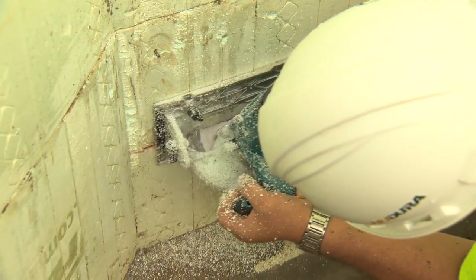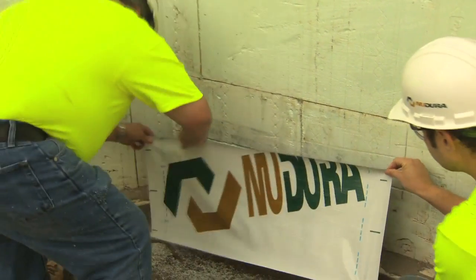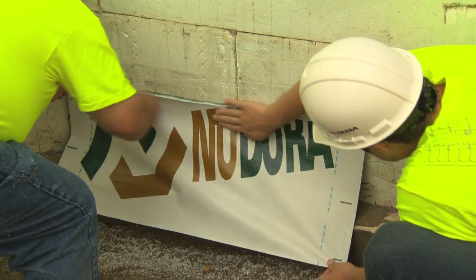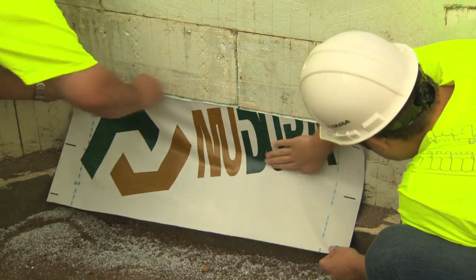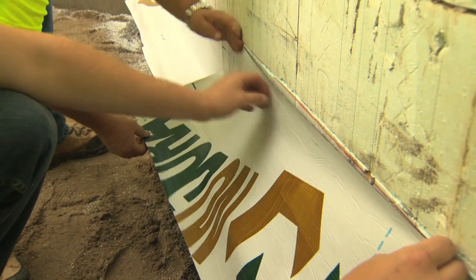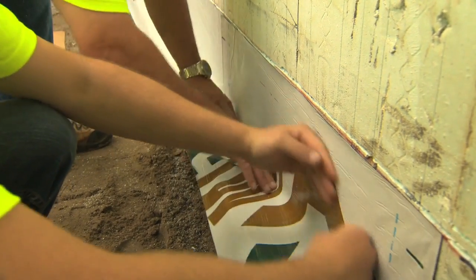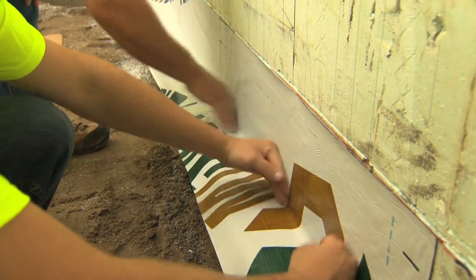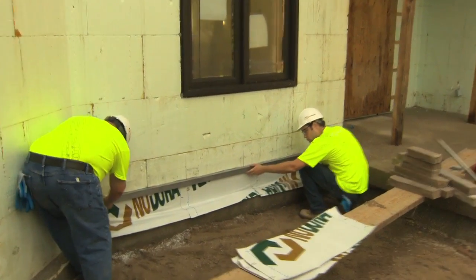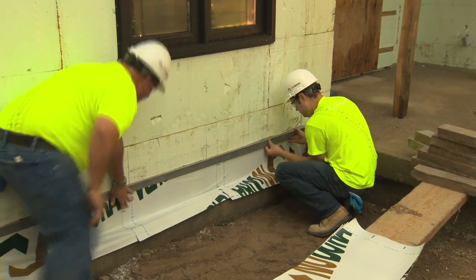Using a circular saw, cut a 45-degree kerf cut upward, 1-1/2 inches or 38 mm deep into the NewDura form. Next, after removing the paper backing, apply NewDura waterproof membrane just under the kerf cut and apply the adhesive surface of the membrane downward over the face of the wall, then running horizontally outward over the brick ledge, leaving an overhang. Ensure all local building codes are followed for all through-wall flashing installations. Once the membrane has been installed, place the metal flashing into the kerf cut to shed water over the top edge of the membrane.